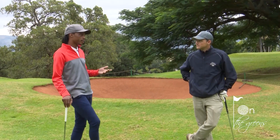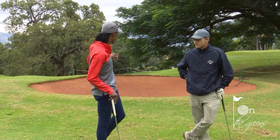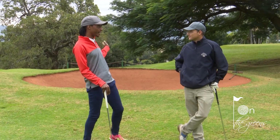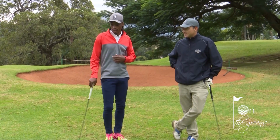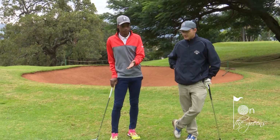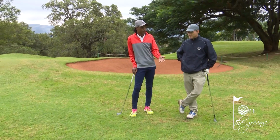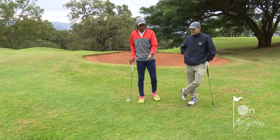So as you said about your second shot, trying to miss the pot bunker. This is the pot bunker. Yes, that is giving you danger close to the green. So we're down here now, and I've realized that the texture of the grass has changed. So can I still place here or anything?